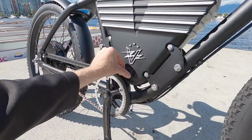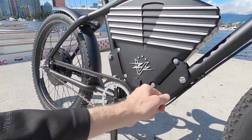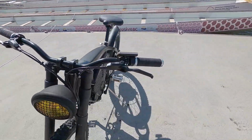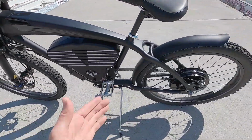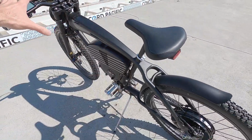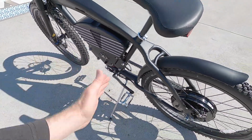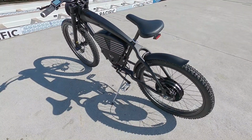Here's the charge port, get that plug cover, and it is directly in the path of that crank arm, and I would cycle it backwards and show you, but if I do that, we're gonna get pedal lock on this side. So we've still got the center mount kickstand, which is great. It supports the weight of the bike, but you can see here that, you know, that's gonna collide if you walk the bike back out of a garage or something similar.